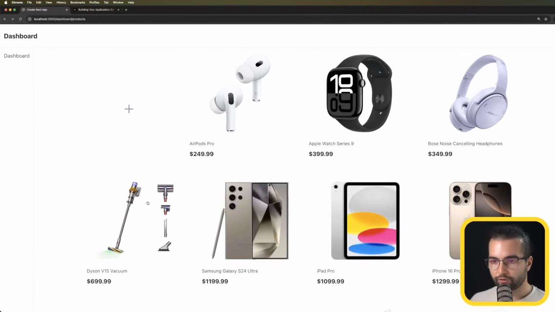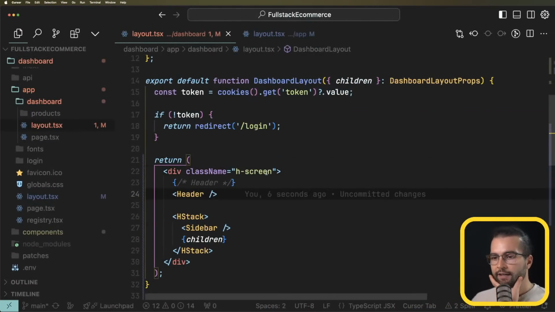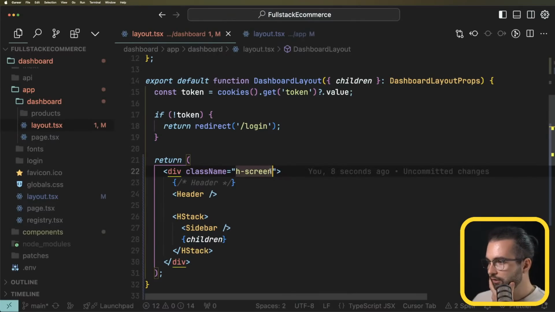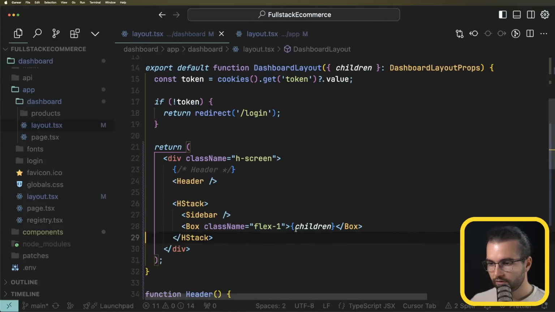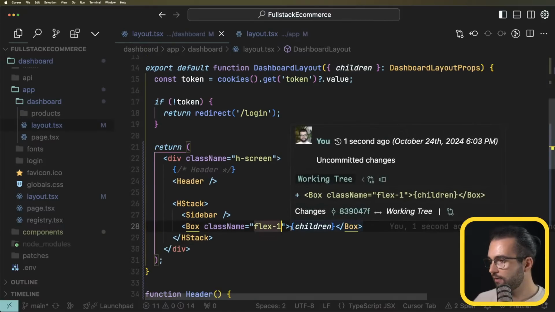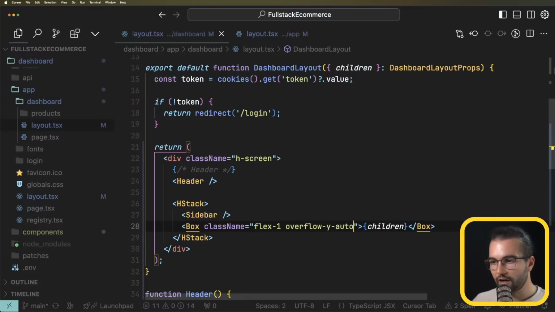So the height of the whole div is going to be screen. And the children are going to go into a box with flex 1 and overflow Y auto to make it scrollable. Only the children part.